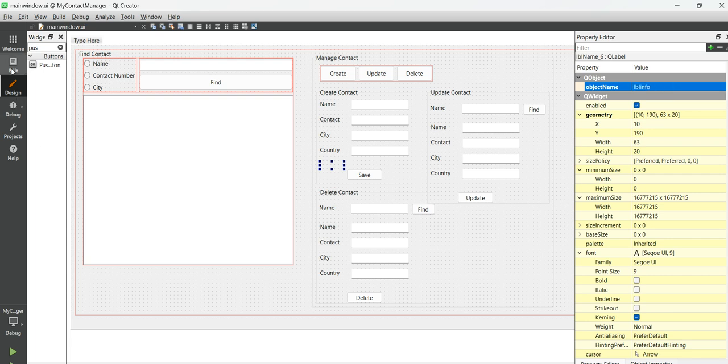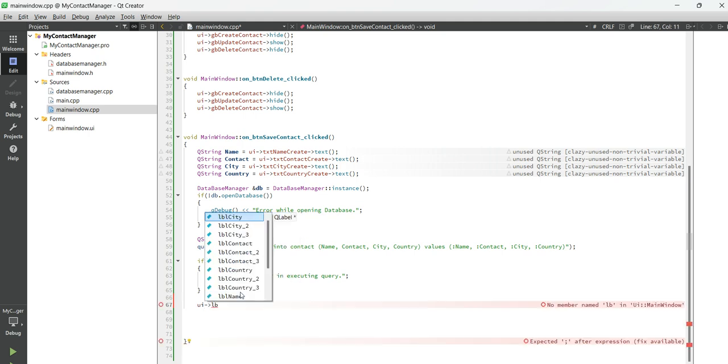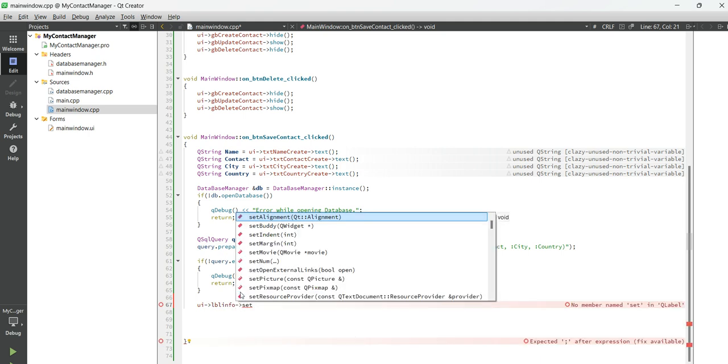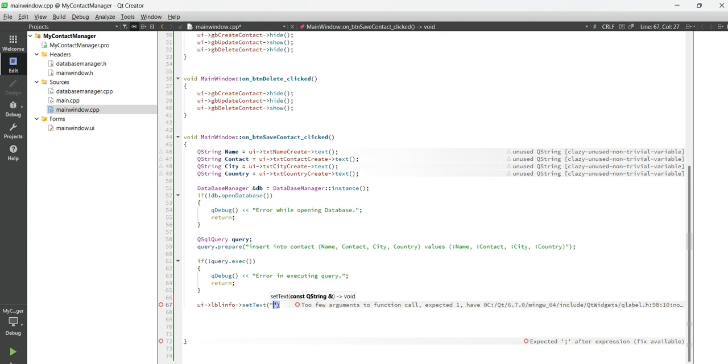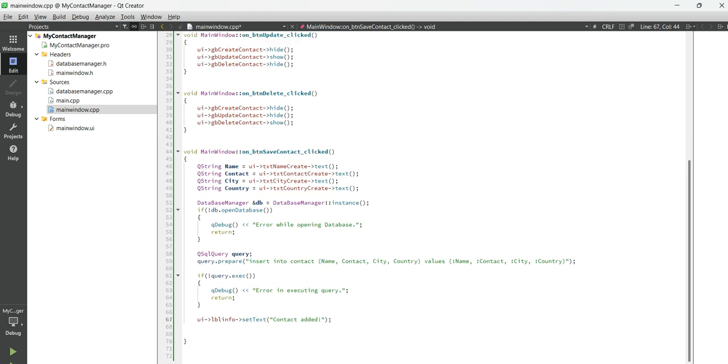If I go back to the code, then I will say if everything is good, lblInfo setText, contact added, something like this. Contact added. So let's run it.